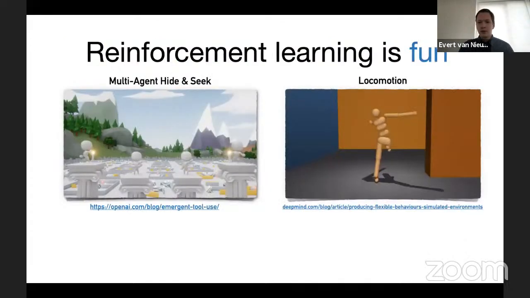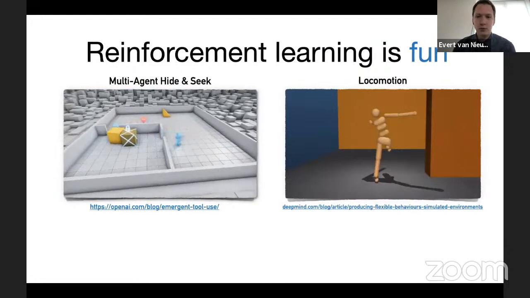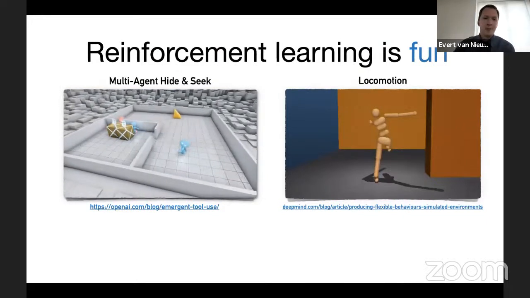Okay, so reinforcement learning, I think, is a lot of fun to work on. It's very different in a sense from supervised learning and unsupervised learning, typically used in settings when obtaining data is expensive. These are some of my favorite examples. Maybe you've seen them. Let me just start these movies while I'm talking.